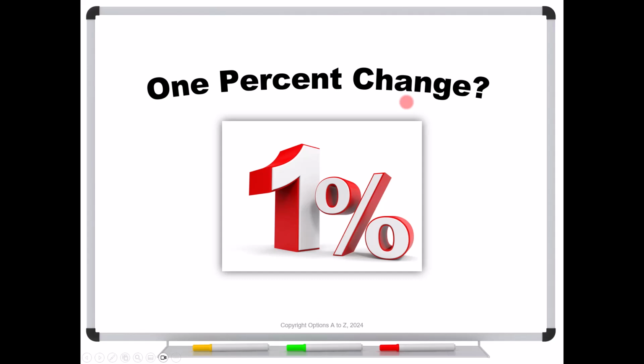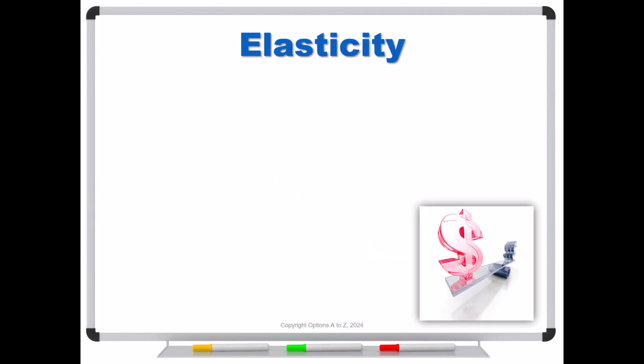It's a $1 move. But if it's a $500 stock, a $1 move is going to take it to 501, but a 1% change is going to take it to 505. And that's a very big difference. And so to calculate this, and I've talked about this in a previous video if you want to find more details, we need to use a calculation or a concept called elasticity. This comes up a lot in beta weighting and options portfolio.